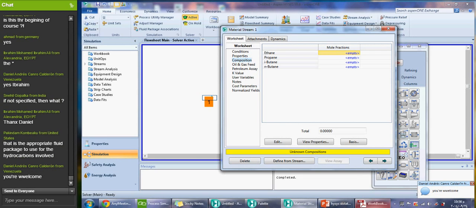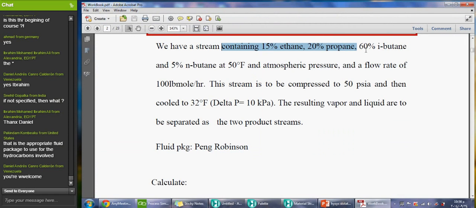It says this stream contains 15% ethane, 20% propane, and butane, and 5% normal butane. So I have to write this composition in this window.